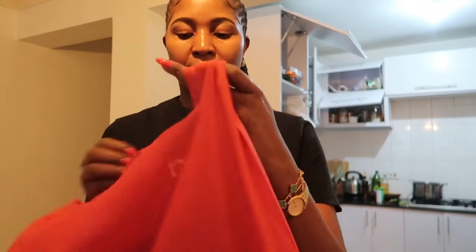And then I have these silicone spoons. This one is not mine, I'm taking it to someone. It just came in, she lives just near me, so I told her I would carry it for her.